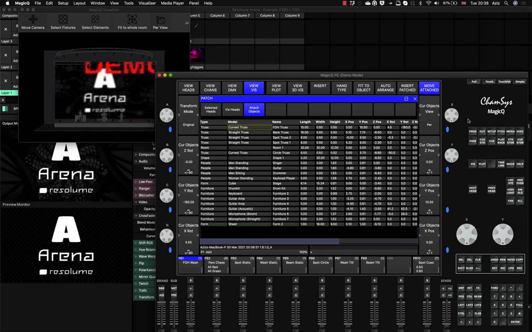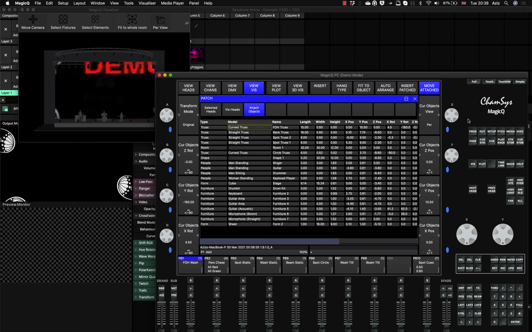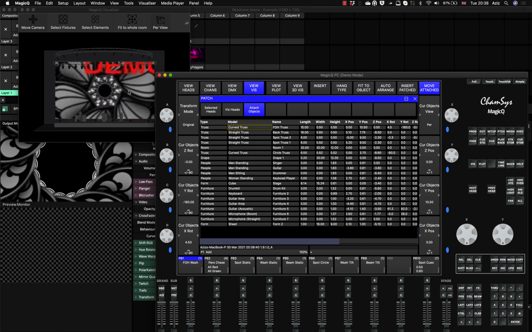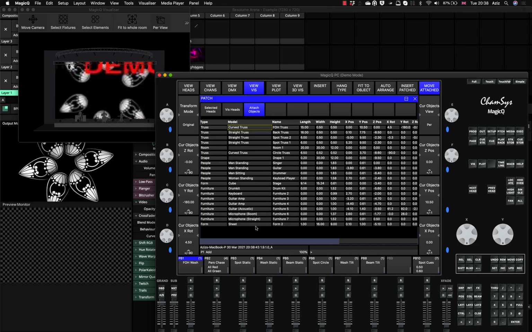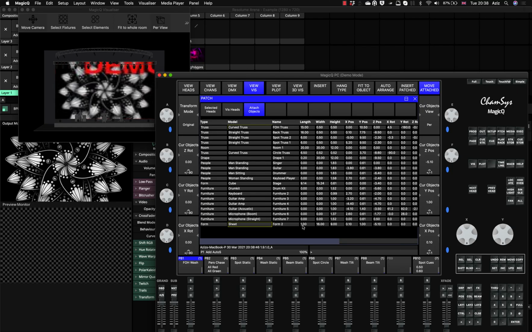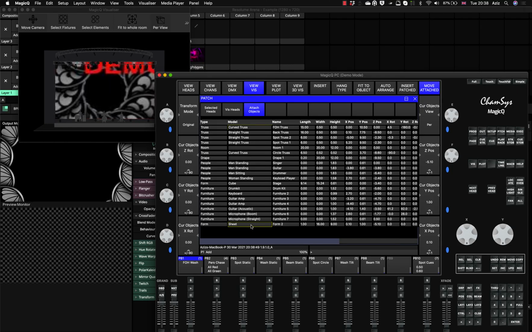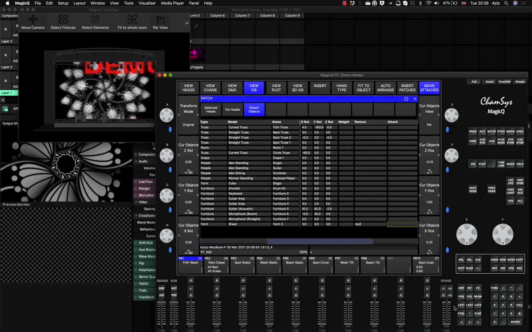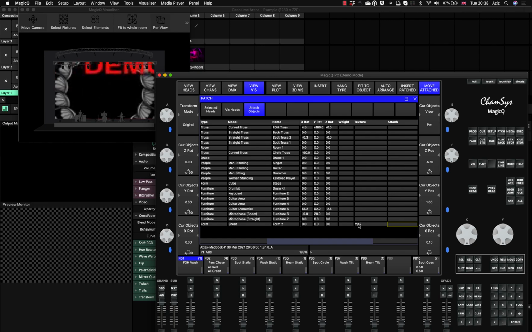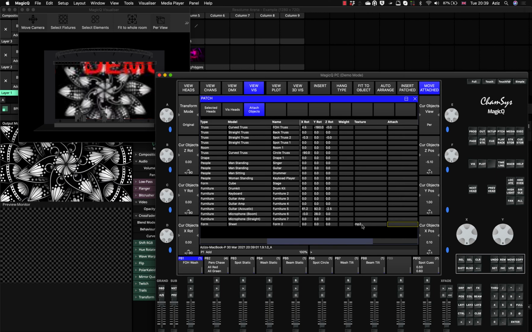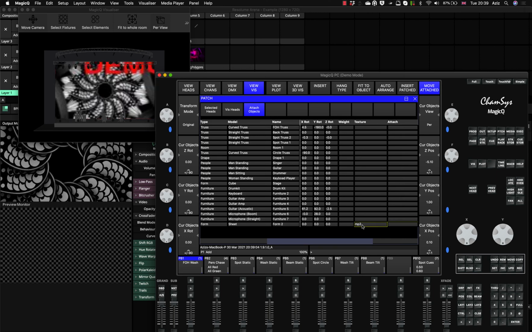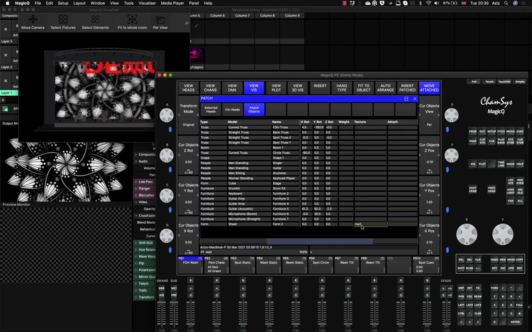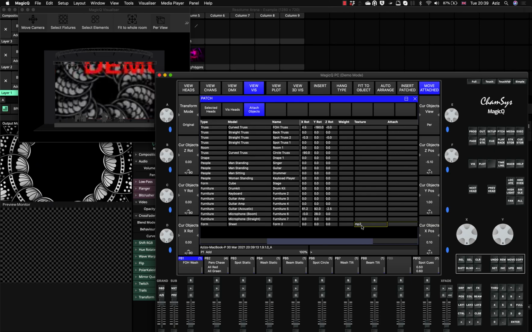Then the trickiest part, this is the part that some of you may not know about. Basically, you need to indicate that this receives the data from one of the media players. And in my case, I'm using media player 2. So if you're still in this window, you select it and you press arrows here until you find a texture column, and you type here the number of the media player. So in my case, it's media player 2. So I type MP2 and enter. That's all I did. It's the letter M for media, P for player, and 2 as my number.